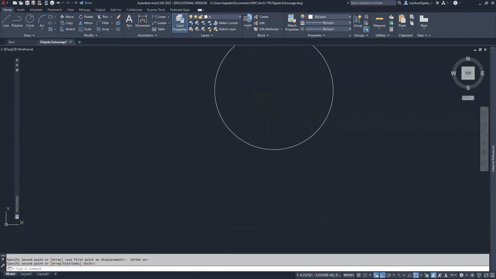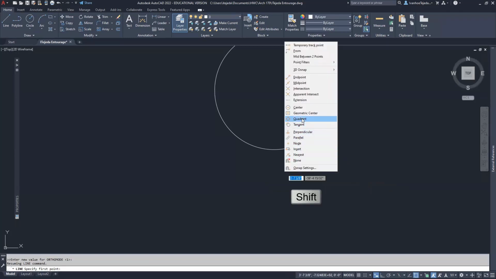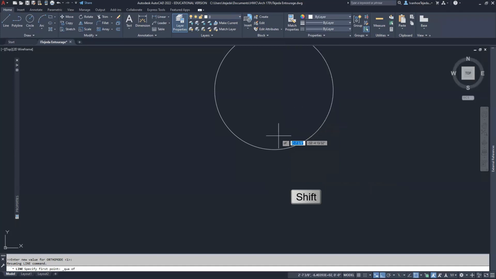I'll zoom in, and I'd like to draw a line. This time, instead of going to the line command up there in the ribbon, I'll simply type L and then enter. For the first point, I want it to be right here at this quadrant point, not the nearest point. I shift right click and pick quadrant point. Now it will identify the quadrant point. Notice it's not finding the nearest point, because I have selected quadrant to be the one and only object snap right now. So I'm going to draw it straight down, and type in 4 feet and enter.